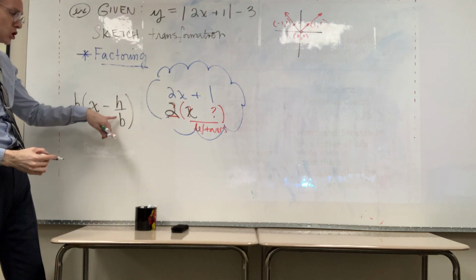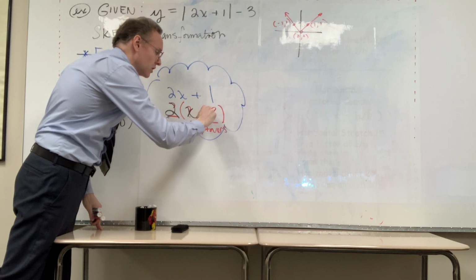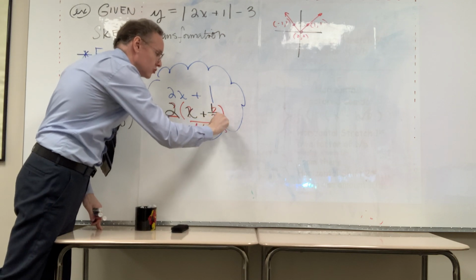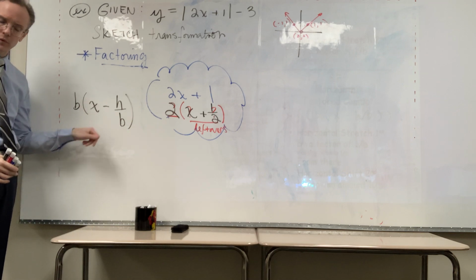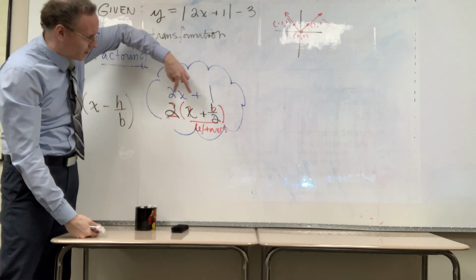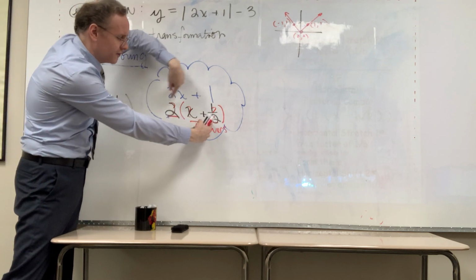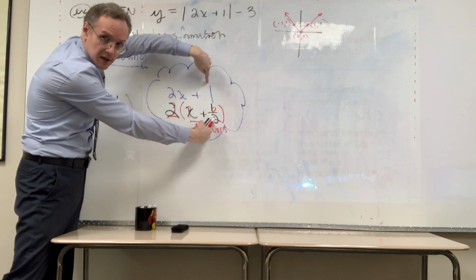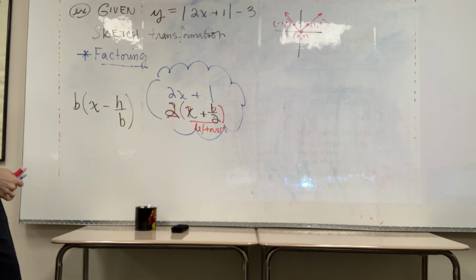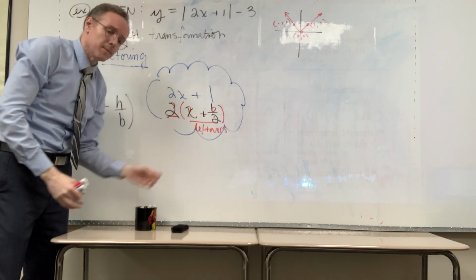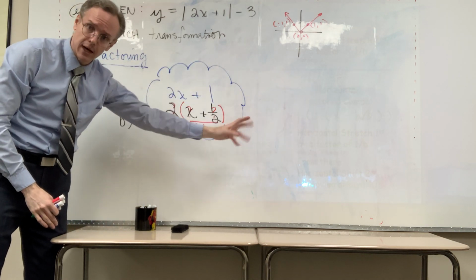It's going to be h with a 2 under it, right? So it's going to be plus 1 with a 2 under it, right? It's this model, HB. Let's just verify. 2 times x is 2x. 2 times a half, the 2's would cancel. You'd be left with 1. It's legal. Anyhow, it is in this factored form that you want to proceed with the instructions for that horizontal combo.